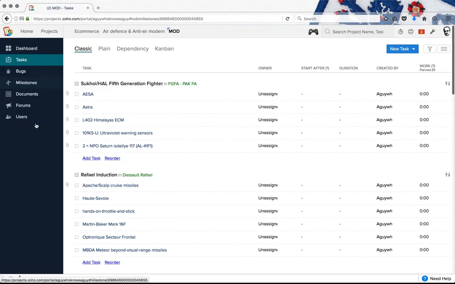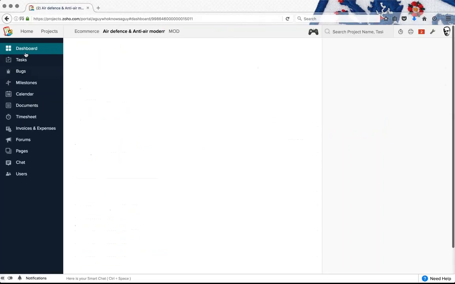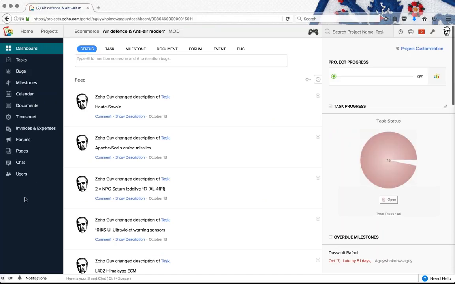Now, if you compare to the tabs that you see on the left-hand side, as opposed to an actual project, you'll see that there are a number of tabs that are missing. So it is essentially whatever tabs that you are seeing within the project that is not inside the template is only going to come into picture once your project is active and up and running. For example, calendar. Once you've set up a project based off of the tasks, milestones, and other entities, automatically the calendar events will be populating, calendar entries rather.